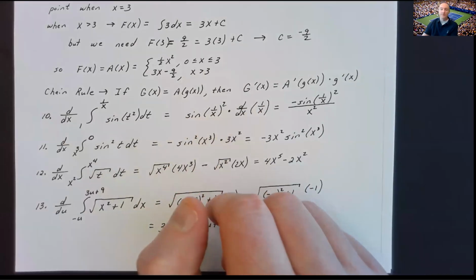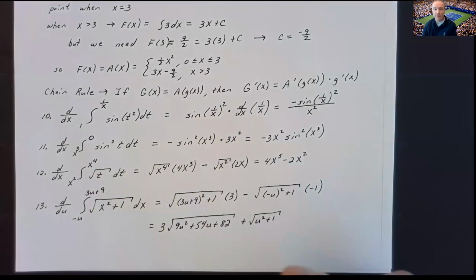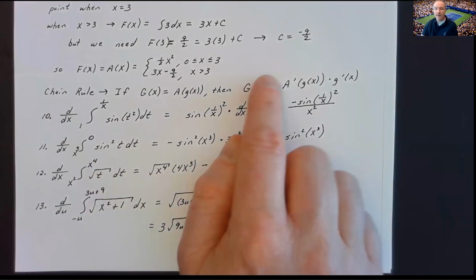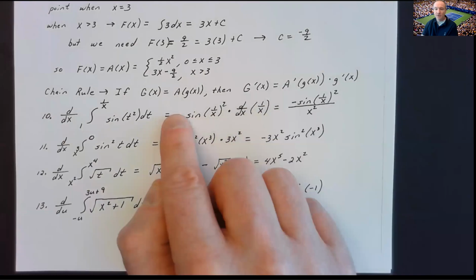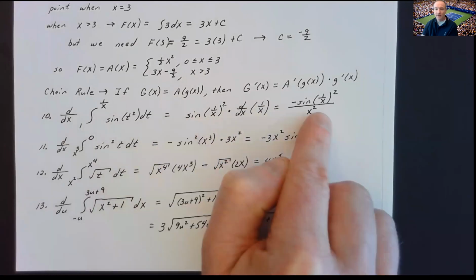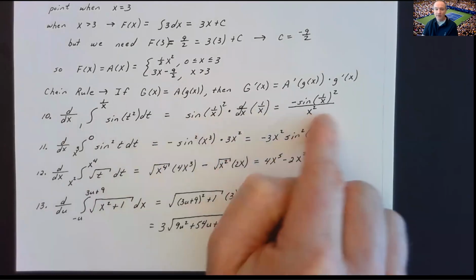So its derivative is negative 1 over x squared. And you'll see I just put the negative out in front of the sine function and the x squared in the denominator. Fantastic final answer there.